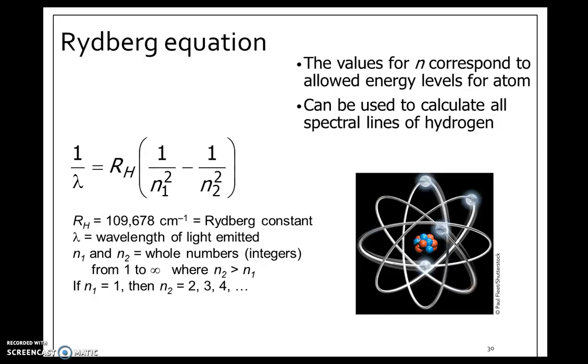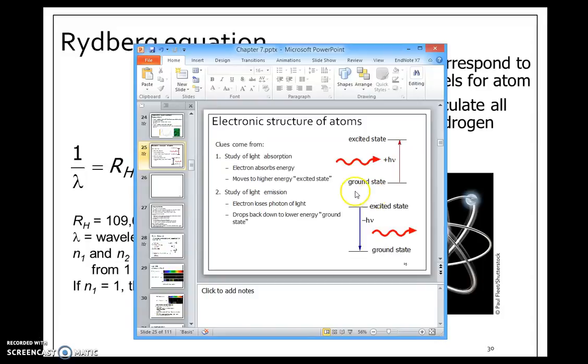Okay. Now these n's, what you learned from the class on Wednesday is that these lines correspond to n, which is the energy state, so the ground state to the excited state, and we call these states n1 or n2, and they can have multiple excited states, so n3, n4.